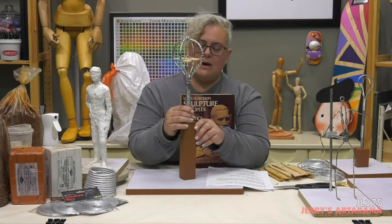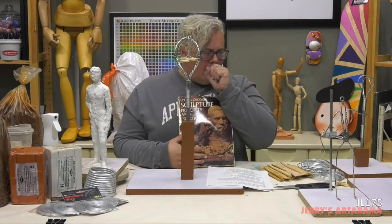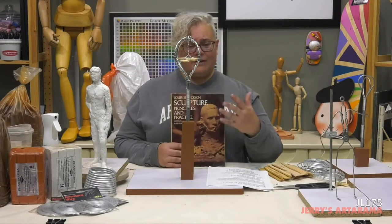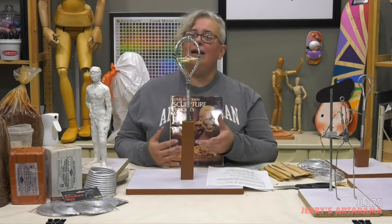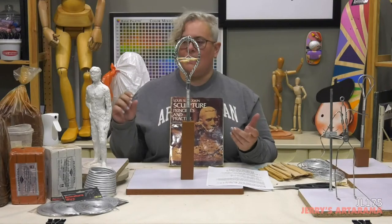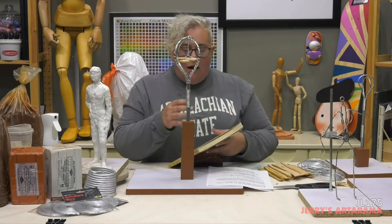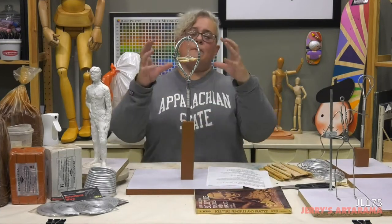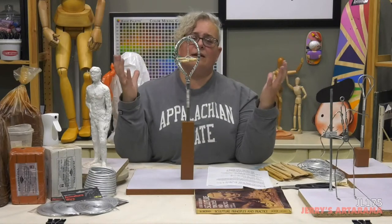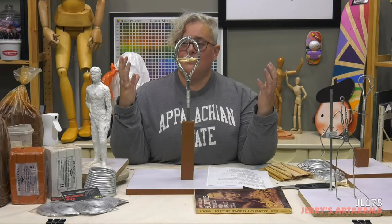He goes into how to even do molds where you can pack the clay in and do a clay shell and then pull it off and make a hollow sculpture from this original positive sculpture. But then you have these negatives that you can make either a single sculpture.